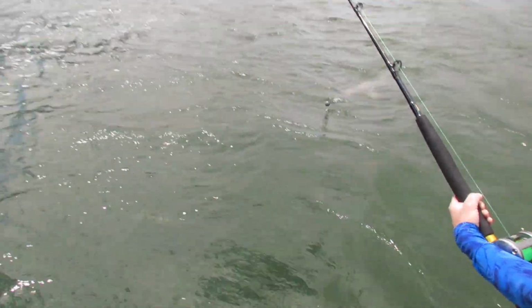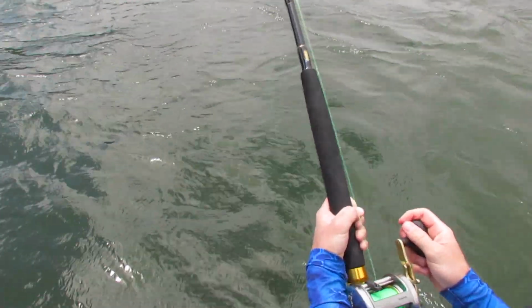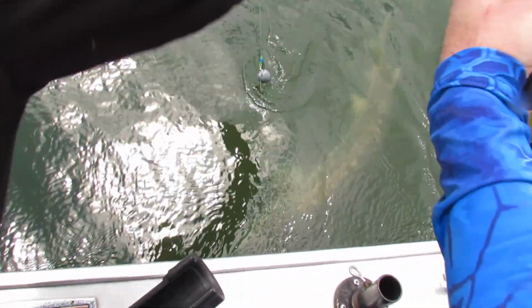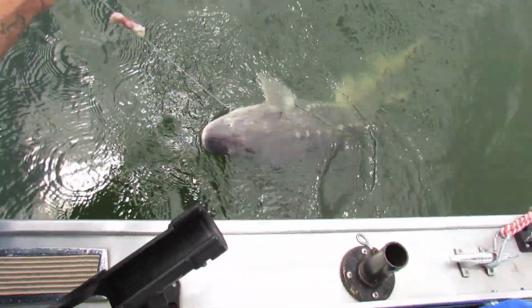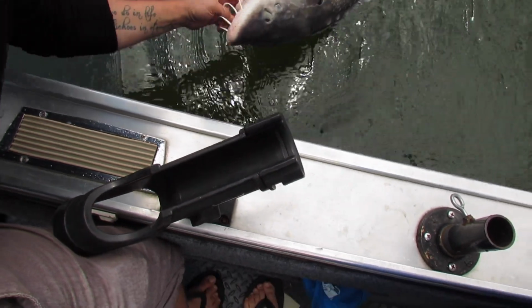There he is. Stand there. Yep. Okay, go ahead and just bring him forward. Oh my gosh, he's huge. Just bring him forward. Good lord. Not quite done yet. Okay. Oh, oh my god, yeah. That's such a great fish.